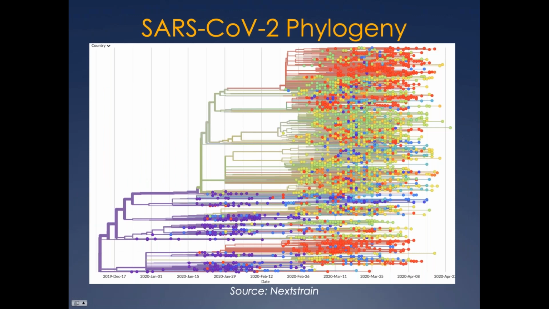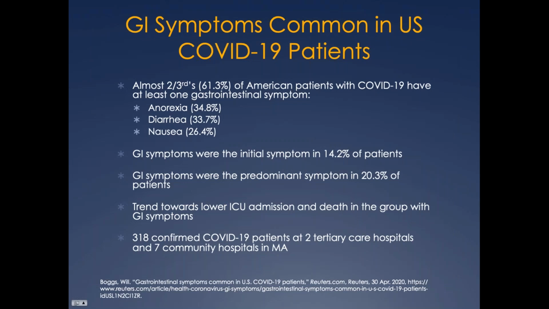This is another way of looking at this evolution of the SARS-CoV-2 virus. Back in December, as depicted by the purple, it was really just sort of one strain that emerged, but it has spread and changed. These colors are representative of the colors that we saw previously on that map as the virus has continued to evolve. The red color being the strain that has been most dominant here in the United States, but if this pattern holds true, it will probably continue to evolve at more micro levels in different regions throughout particular countries that are assessed.